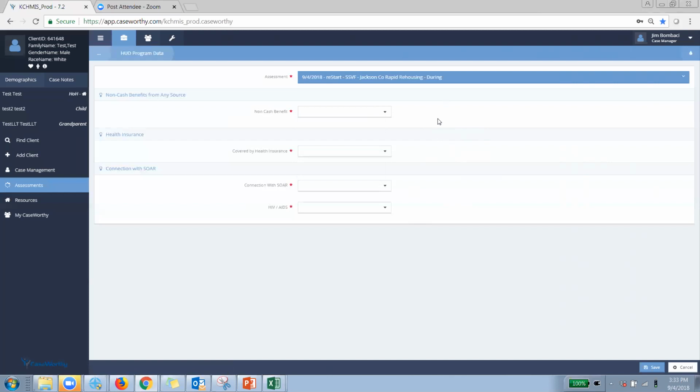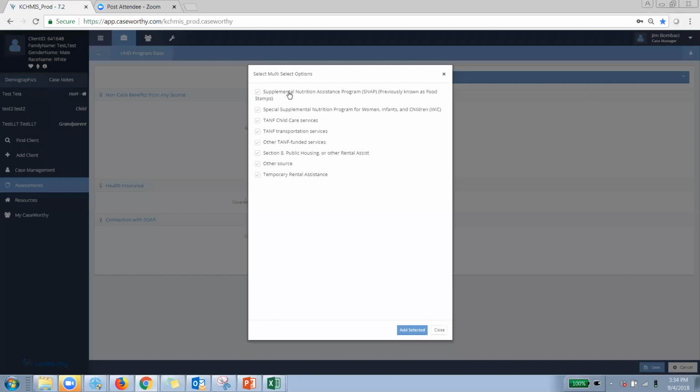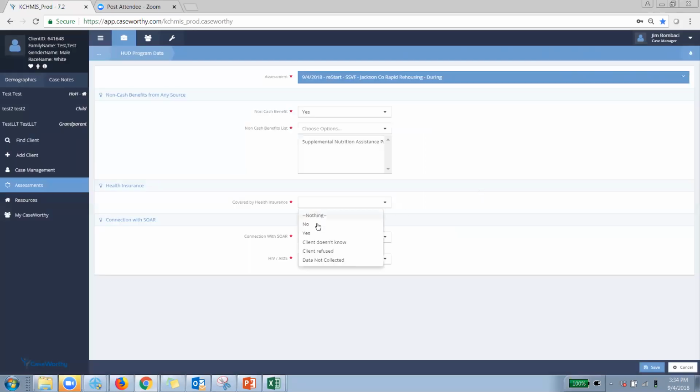There's just not a lot of relatable data on a during program from during entry to during. The entry has quite a bit, where the during only has a couple of questions. So you certainly could. But in this case, I'm just going to say yes, and then you've got SNAP, and this is still the same. Or let me say this is no, and then this is still no. So that's one way you could do it.